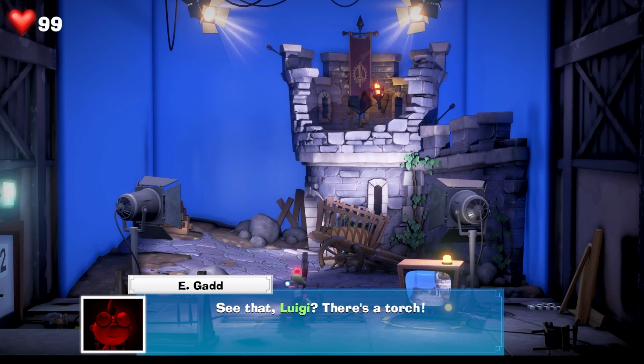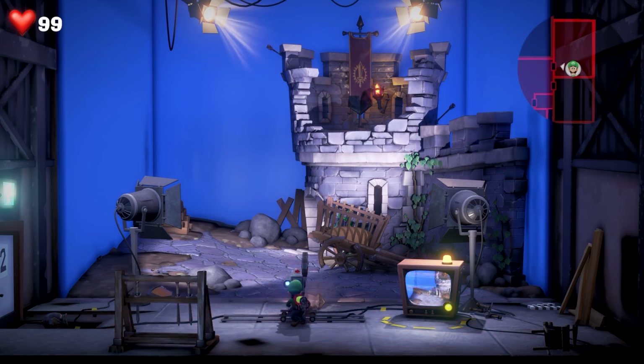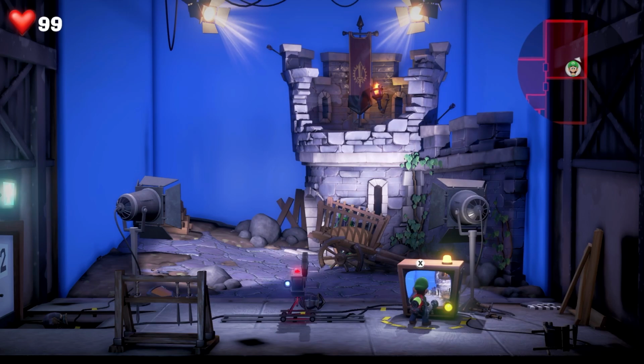See that, Luigi? There's a torch! Light that and you can use it to carry fire around. Think of a way to climb up that tower so you can get that torch. Got it.